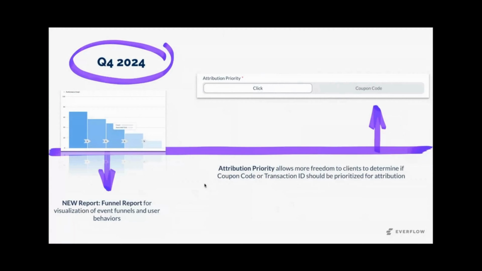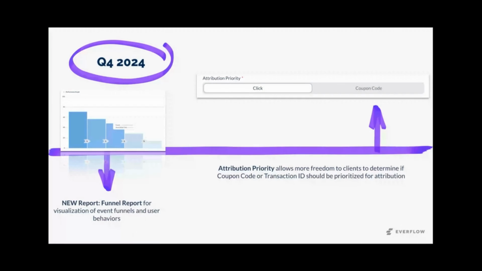we have a new report that was introduced called the funnel report. You can locate this report under Analytics, Funnel. This gives a linear visualization of event funnels and user behaviors within your offer, or among multiple offers if you configure it and run it based on an advertiser. So that way you can see, for instance, if you are starting with the registration and then you have them go to the webinar page, and you see how they've opened emails and if they made a purchase in your store, you can see how that changes throughout time and depending on the count of events.